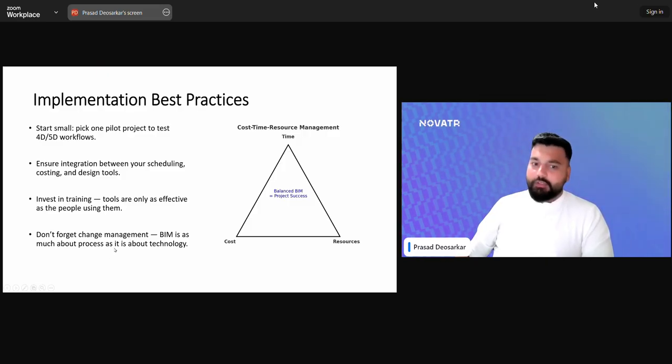And lastly, don't forget the change management. BIM is as much about the process as about the technology. What I mean by change management is that the BIM model keeps on evolving, the model elements keep on changing. So your 4D simulations, your costing schedules, your cost analysis, your resource allocations all will keep changing throughout the project. It's not a one time thing where you do a 4D or a resource allocation and forget about it. It's a forever changing thing that you need to keep asking yourself these questions every now and then. Set a frequency for yourself while you're working on a project and try to visualize, try to take decisions based on this particular timeline, which is eventually going to make your project succeed, right?